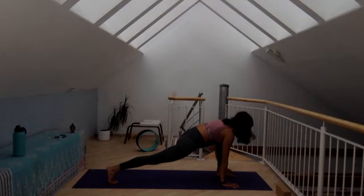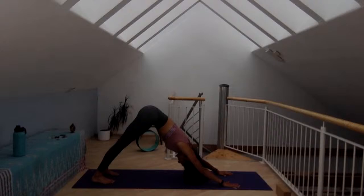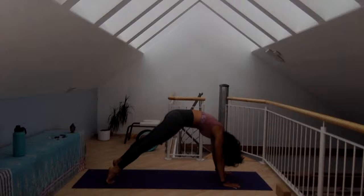Have a look at the feet and say, oh yes, they're hip wide, great. Pushing the hands and the feet firmly into the floor. Now focus on your legs and try to push your legs backwards. This energizes you a lot more. Okay, high onto the tiptoes, roll vertebra by vertebra into your plank pose.